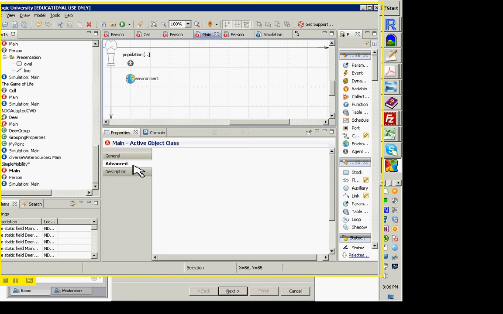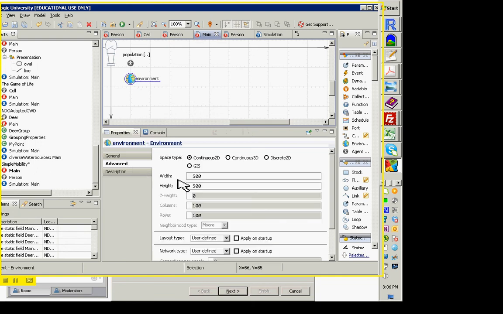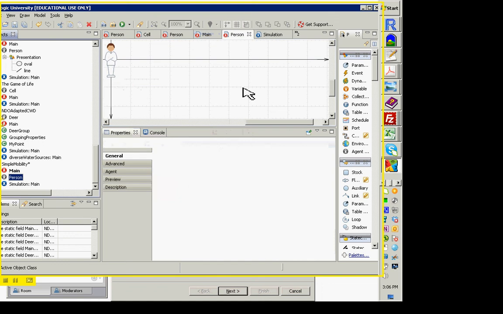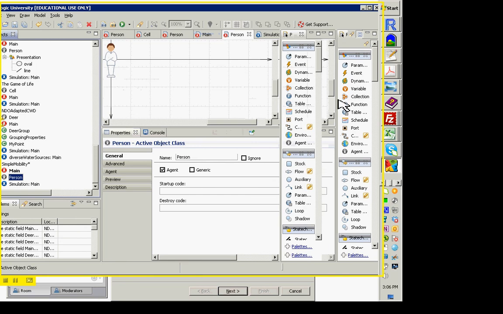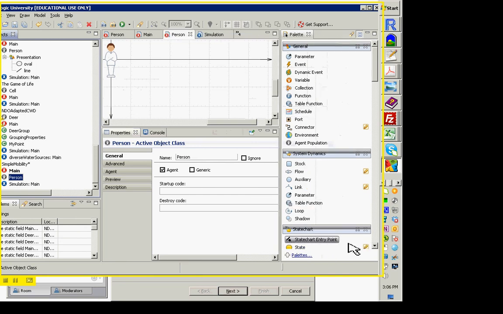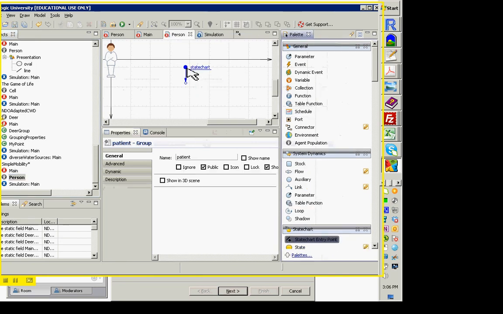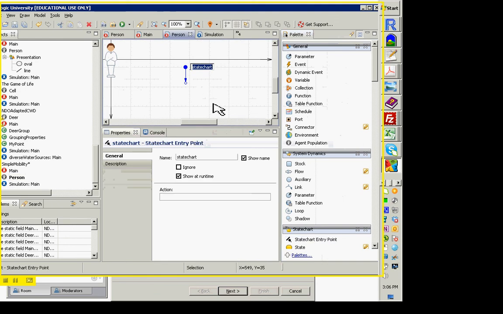Okay, so let's take up Dylan's suggestion. We're going to go to population, and we will go add in a state chart. So add in a state chart entry point, and this will be, I don't know, mobility, something like that. It'll be the mobility state chart as distinguished from their infection progression state chart or what have you.